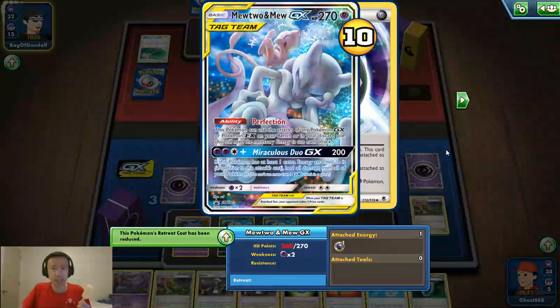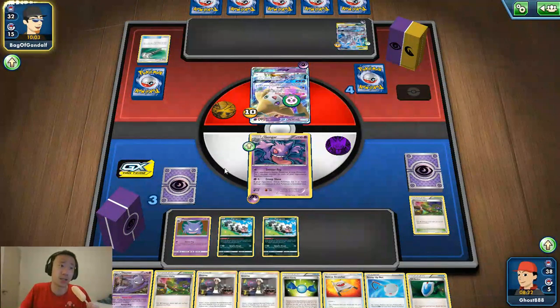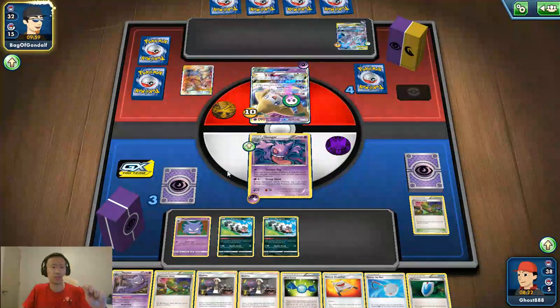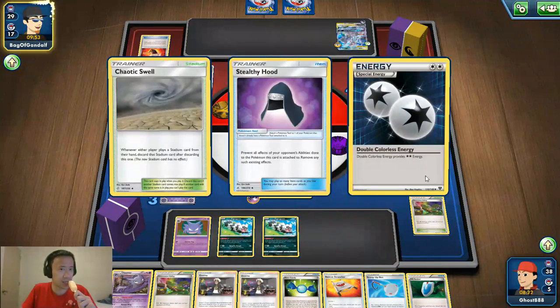At least it did 10 damage to his tag team Mew and Mewtwo. So if I take this tag team Mew and Mewtwo out, I can draw all three of my remaining prize cards and win the game. So that's what I'm going for. Oh man, and this mango flavored Melona is keeping me cool, because it's really hot today. Hot summer day. Oh, Chaotic Swell, that's not cool.